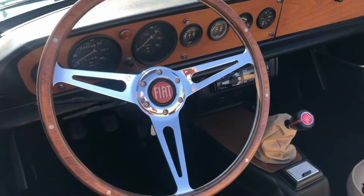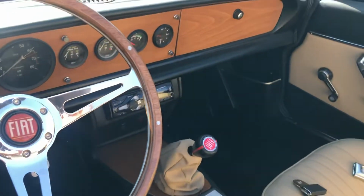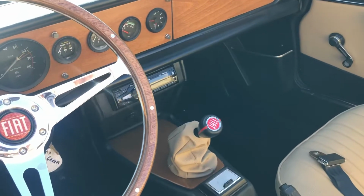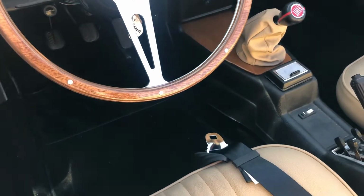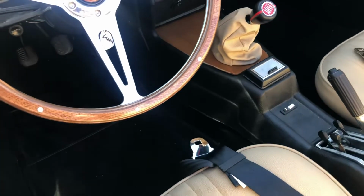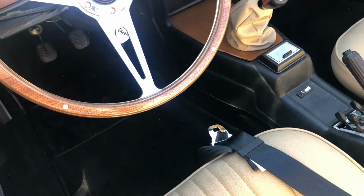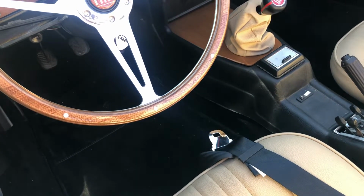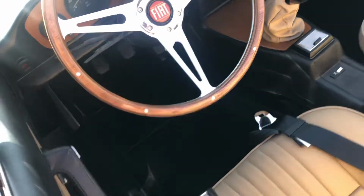It's got our Competizione steering wheel on it with chrome spokes. We upgraded it with a Bluetooth satellite radio. The carpet's black marine carpet with hush mat underneath, and we like the marine carpet because it's not only really durable, but isn't really a problem if you happen to get it damp, if you're caught in a rainstorm with the top down for a few minutes.